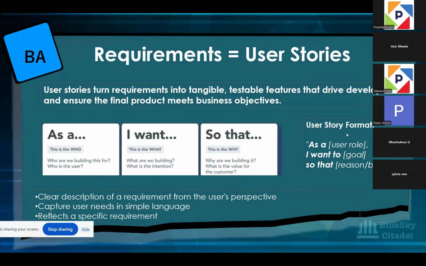So then the third concept I want to share with you is how to create user stories. Now, user stories are, once you get the requirements, you need to convert them to user stories. And that basically means that you're converting those requirements into features, tangible features. Someone says, okay, I want an app that people can download from the iPhone store or Google store or whatever. What does that mean?